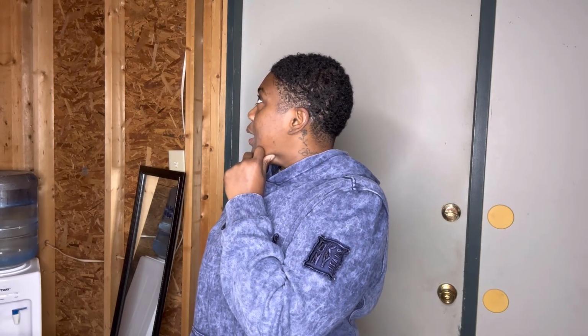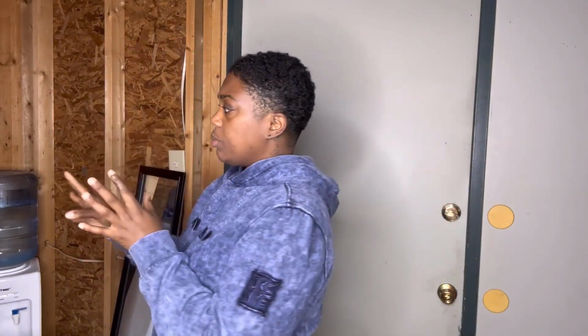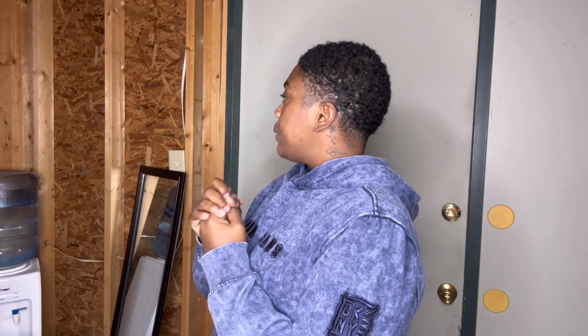But yeah, I got some measurements that I want to go ahead and get, to see what type of insulation I'm going to get. I already know how to do the insulation process, the drywall process, the priming, paint, all that. I'm ready to do it. So I'm going to see how much it costs to get all this stuff going. Obviously it's still going to be a process. It's going to be a while. But I'm probably going to do the insulation on the barber side first, since I already have all that stuff up and running. We already got wires going through this whole area. So yeah, we don't really need to worry about that.